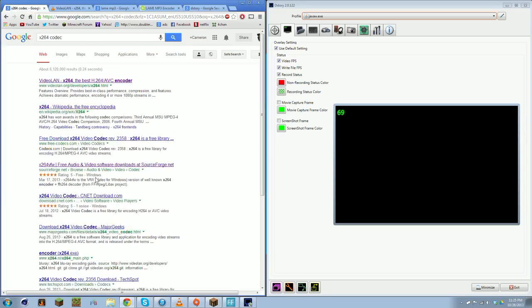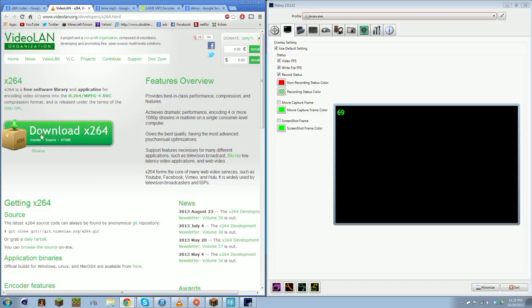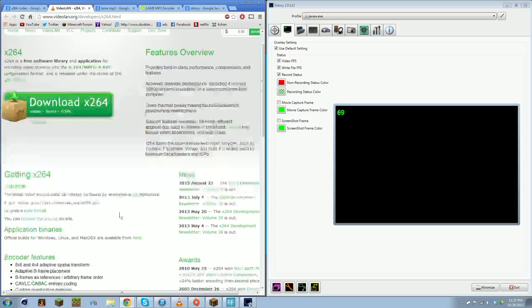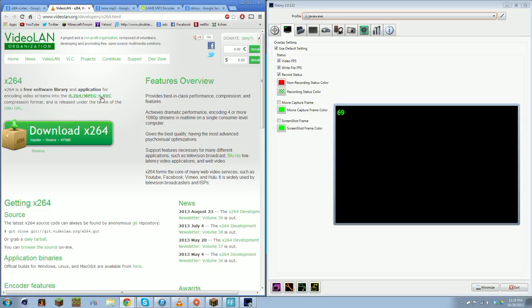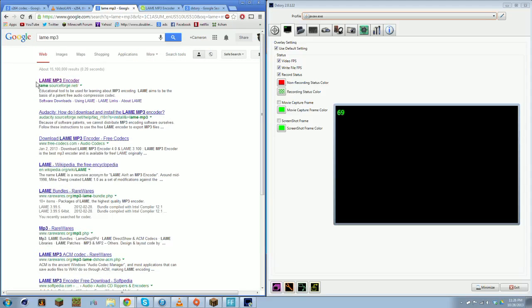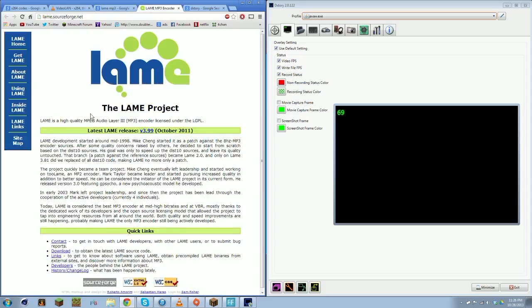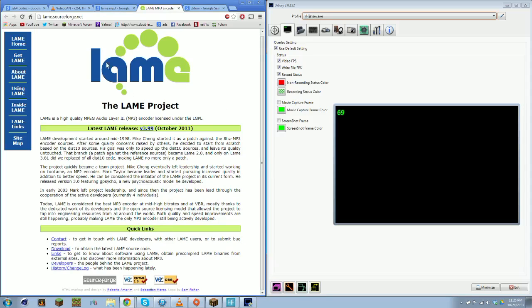So the first thing is the X264 codec. I have it pulled up on here. I think this is a good place to get it. It's really an open source thing, so you can get it from a lot of places. Some people might even have it pre-installed. But you're going to need this codec, and what I suggest is you get the LAME MP3 encoder for sound. These are both free and open source, so you can get them from anywhere. Download those, install them. I think they require a restart, but once you have that, you're ready to move on with some more Dxtory settings.